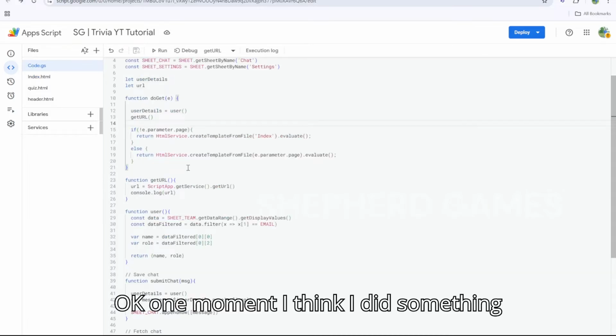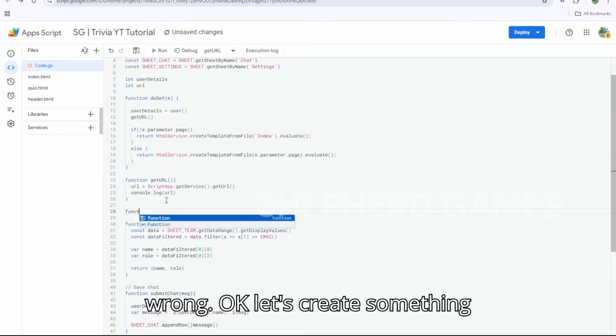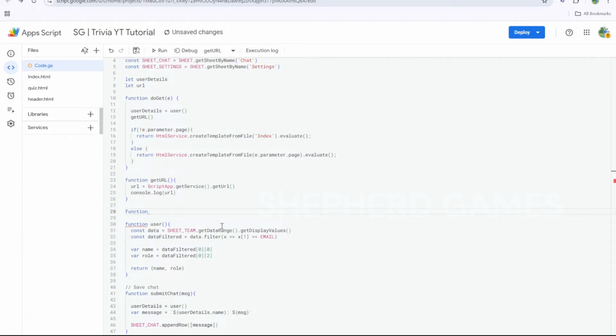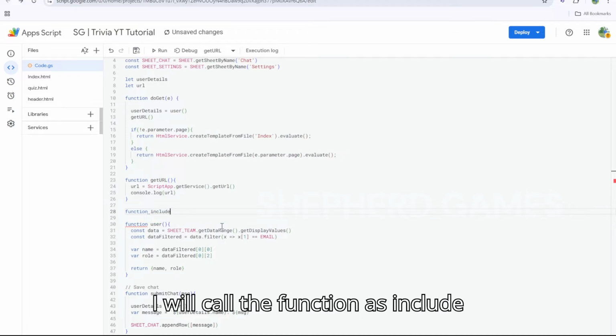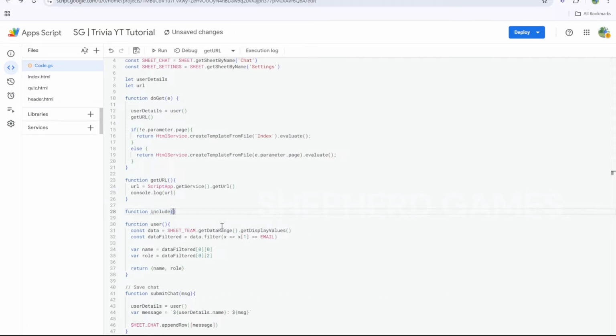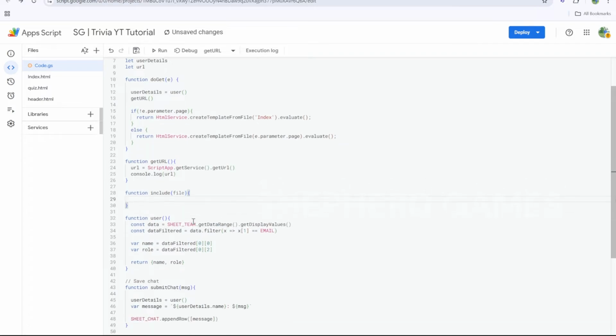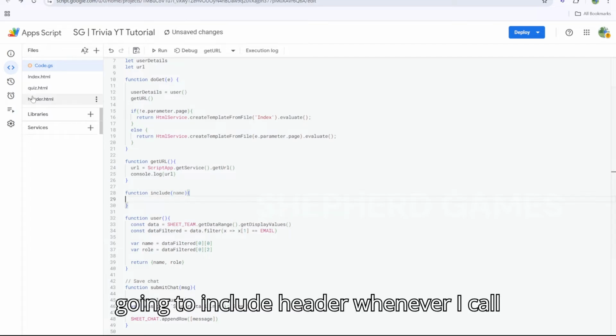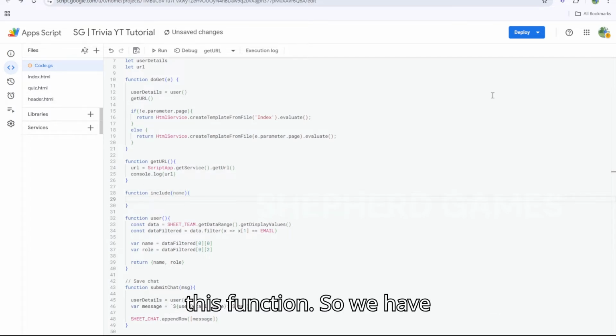Okay, one moment. I think I did something wrong. Okay, let's create something called... We need to create a function first, so that I'll call the function as include file or include name. So I'm going to include header whenever I call this function.